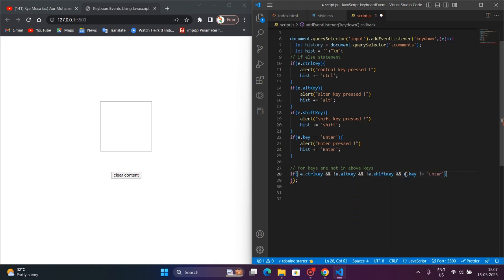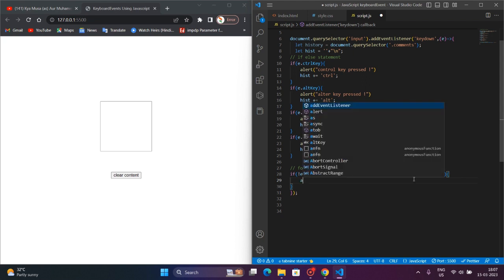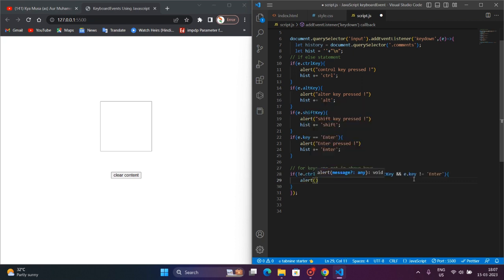If these conditions are satisfied, then we want an alert with the e.key name. Also here we will add hist. In the hist we will simply mention e.key. So it will print the key which is not mentioned in the above.